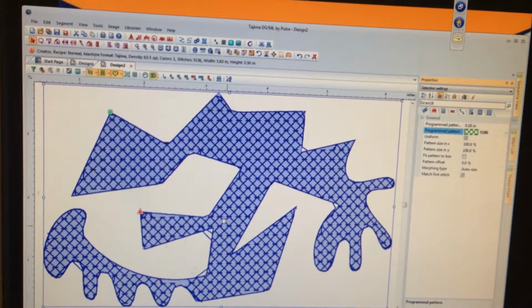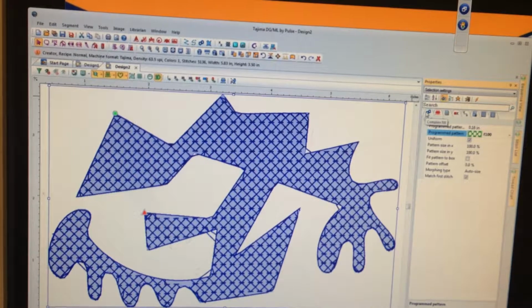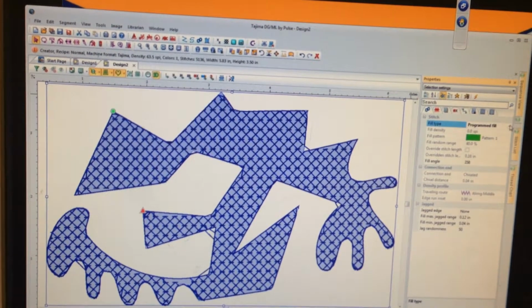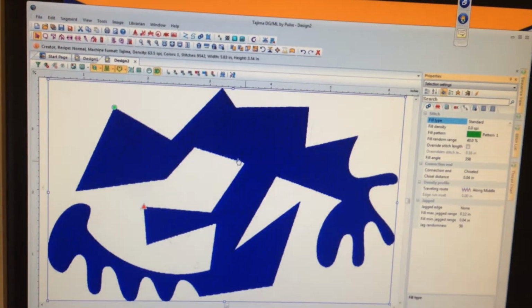As long as you have a complex fill of any type, so again, as long as it is a complex fill, you can go in and adjust that. So again, that's an adjustment for a complex fill only.